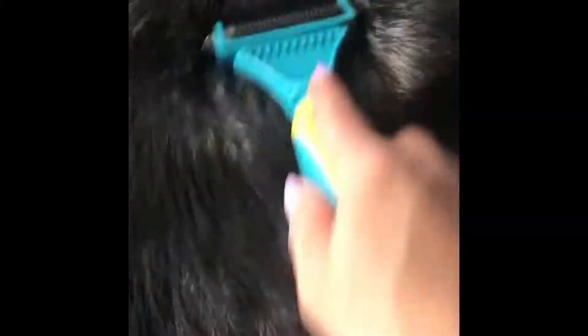It's so easy to use, and for the price it is on Amazon it's unbelievable. In a matter of minutes, it gets all of that hair that's been underneath their coat waiting to come out — actually making it come out so that you don't have to worry about any type of hair around your home.